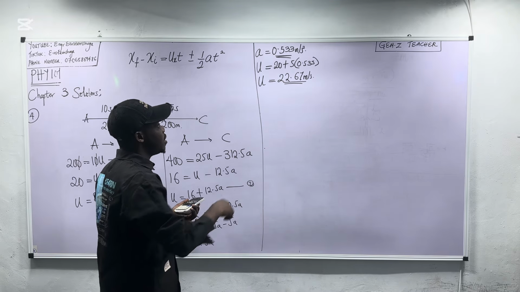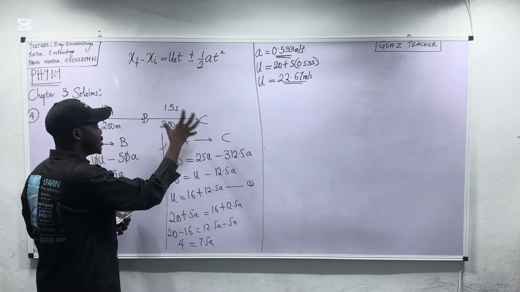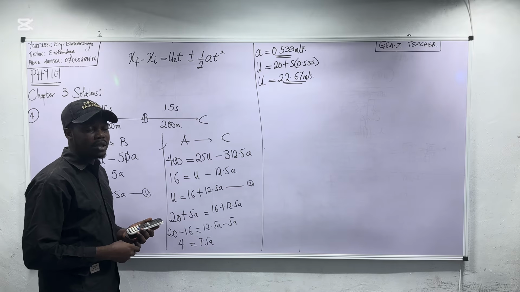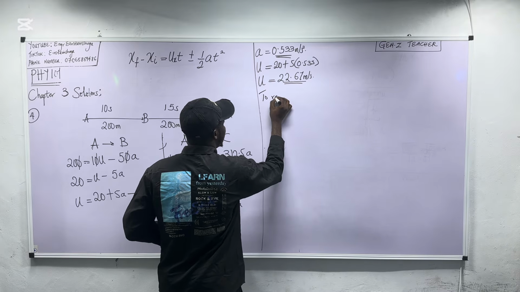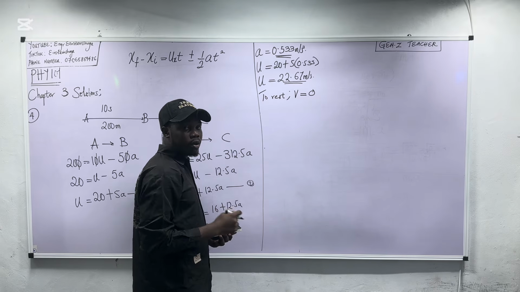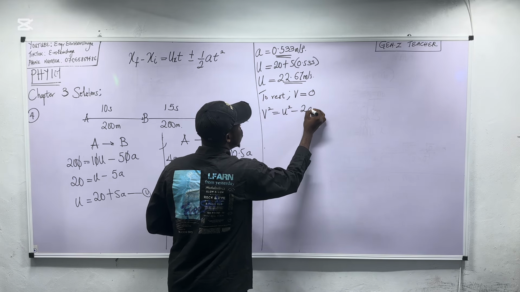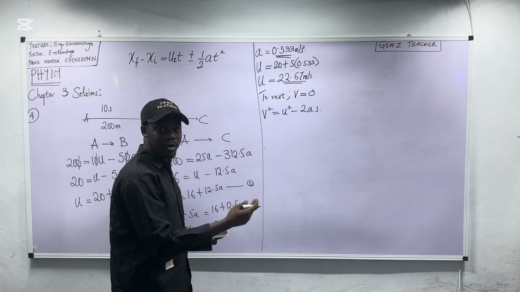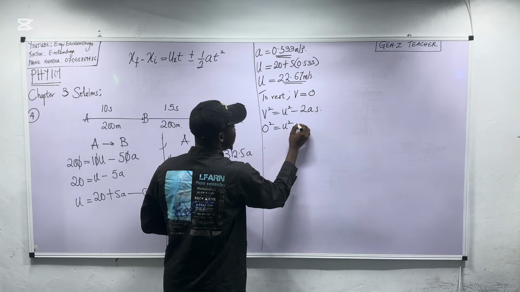Now we've gotten a and we have gotten u. And we are basically asked to find the total distance it travels before coming to rest. Now, how are we going to go about this? Remember, going to rest, the final velocity must be equal to 0. So we recall v squared equals u squared minus 2as. I'm using a negative sign because it is retarding, it is decelerating. So if v is 0, we have 0 squared equals u squared minus 2.